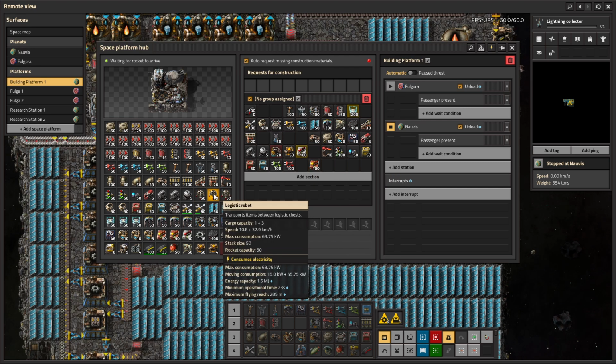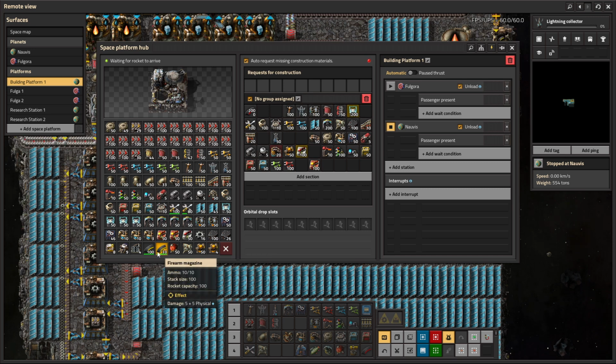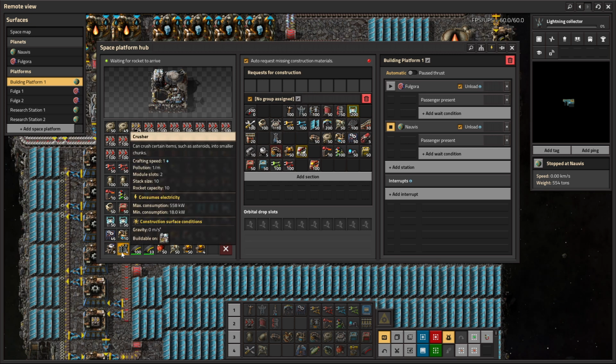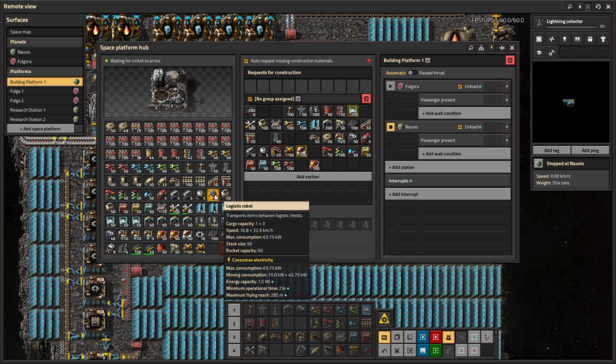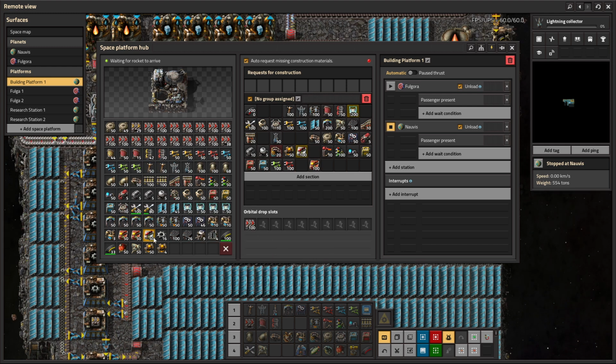I don't really want these either. The bullets, you know. I don't know. We're probably not going to need any more cargo bays up here. We have so many belts. Wow! Well, let's go ahead and get rid of a little bit of belts.